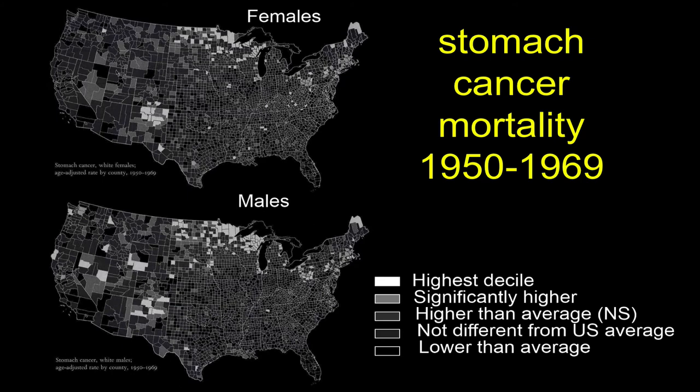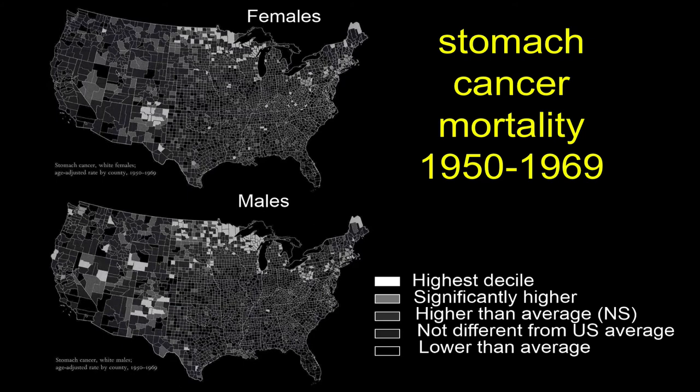Something else going on up in Maine, right? So I don't know, maybe the cold places, people are drinking themselves to death or something, and maybe down in New Mexico there's radiation poison from the atomic test or something, I don't know. But the point is, you guys can start to now take away things from here. Hey, here's a hypothesis. Is this going on? Hey, well, it couldn't just be northern climates, because look, it's not happening in Seattle or vice versa, right? So maps are a totally legitimate way to present your data, but we're just going to focus on other things since you guys have had a whole class just on maps and mapping.